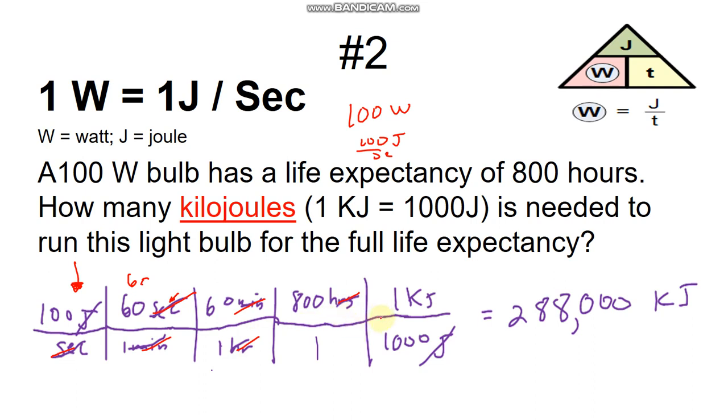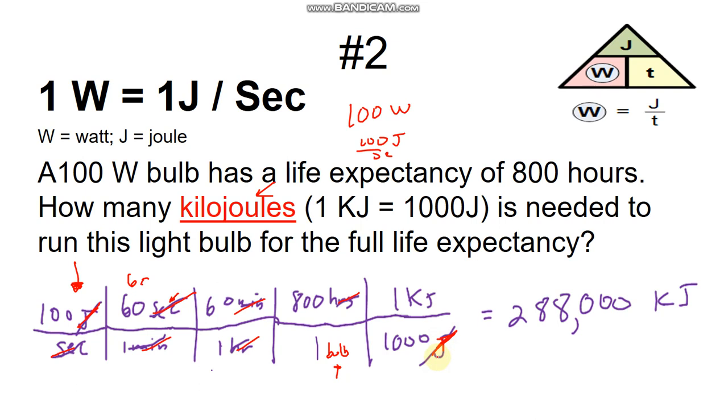And by the way, you can attach just bulb, because that's 800 hours per bulb, if you're confused about what unit goes here. So my hours cancel each other out, and the question's asking you to put your answer into kilojoules. So even though this joule is all the way over to the right, it still cancels this joule out. It's just that joule has to be on the denominator. You might be confused: where do you put these numbers, on top or on the bottom? Well, that's why you have to start off with the unit first.